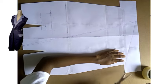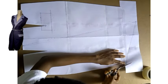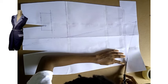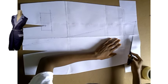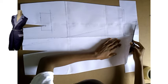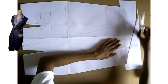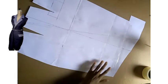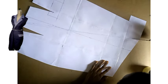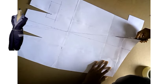Now, if you don't have many papers to use, you want to make sure you've cut your skirt first on your fabric before doing this, because once you cut this, you've ruined the foundation pattern. So you want to make sure you cut out the skirt pattern first on your fabric before doing this, okay? So that when you cut this out, you also go ahead and cut it on your fabric.